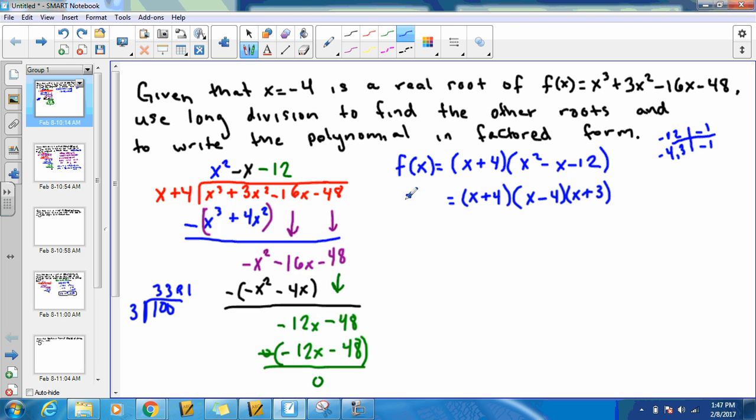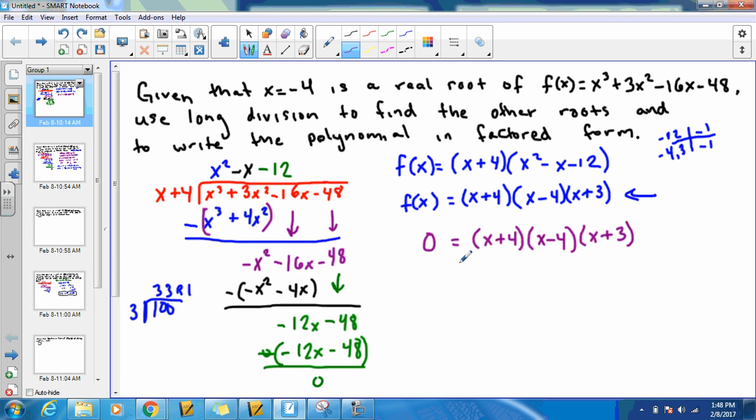And I just bring the rest of it down. So factored form, right here. Completely factored. Alright, now to get the roots, also known as the zeros, in this case they'll end up being x-intercepts since they're real, sometimes called solutions. Lots of words mean pretty much the same thing. I'm going to set this equal to 0. When you're looking for zeros, you should set it equal to 0.